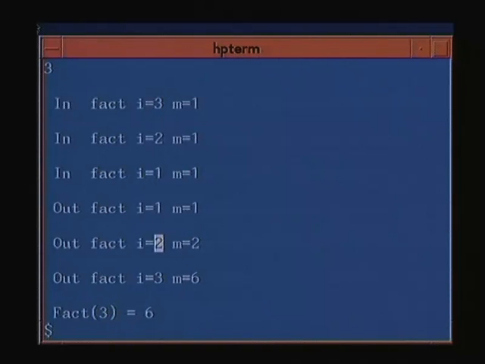This one then terminates and returns 2, and then this one terminates and returns 6, and finally you get your value. And if you put in larger values, you will always be able to see exactly the sequence of calls, and you can print in all the local variables to see what are the values of the variables before the call is made, that is just as you enter the call and just as you go out. So this is the sequence in the factorial program.